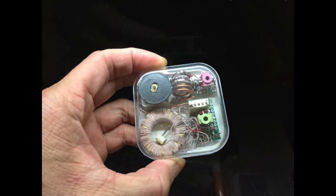Greetings everyone, this is Billy. In my last video I created a mini AM only crystal radio using the earplug case for smartphones. Now after that I find there's still some space left. Can I fit in the FM radio circuit? And this is the video that I show you how to do it.